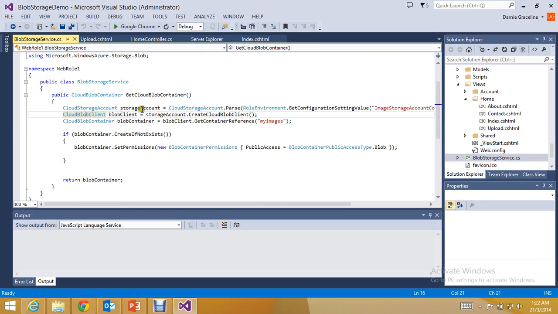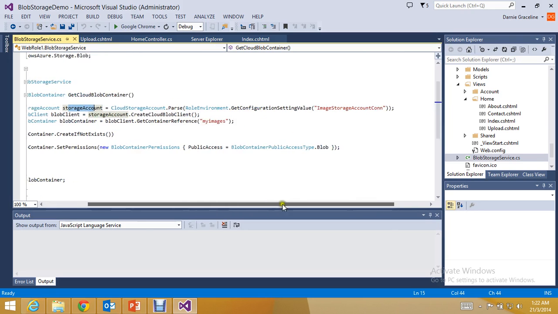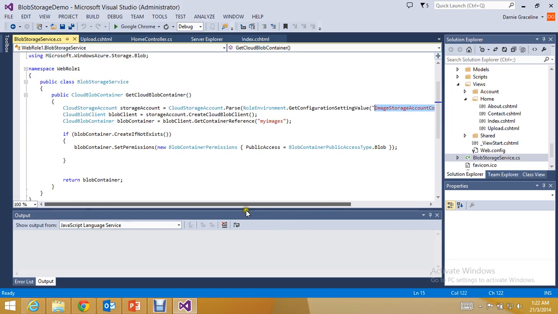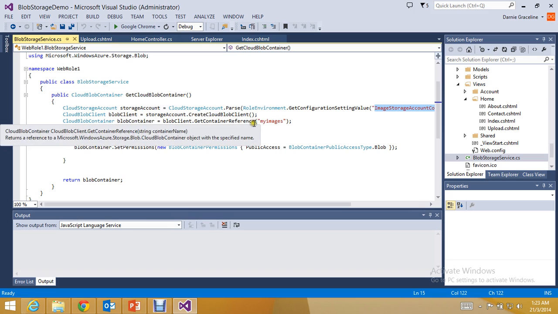I am creating a storage account instance, and then I'm referring to my image storage account connection string. I will come to this later. One of the values that you will be giving is your connection string when you create an instance for the storage account, and then using the instance of the storage account you will create a blob client, and then you will create a container.